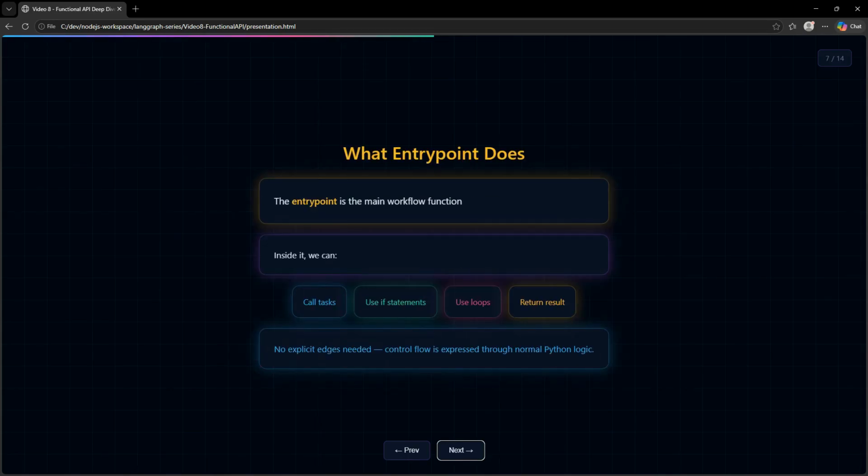Now let us look at what the entry point really does. The entry point is the main function, and this is where the workflow will start. Inside the entry point, we define the entire workflow. First we classify the email, then check the category, then decide which response to create, and then return the result. So the entry point is like the controller of the workflow.